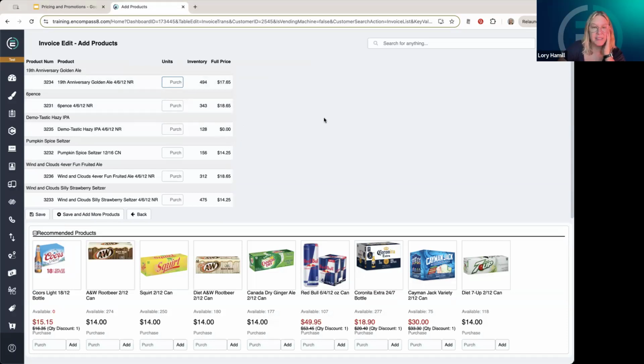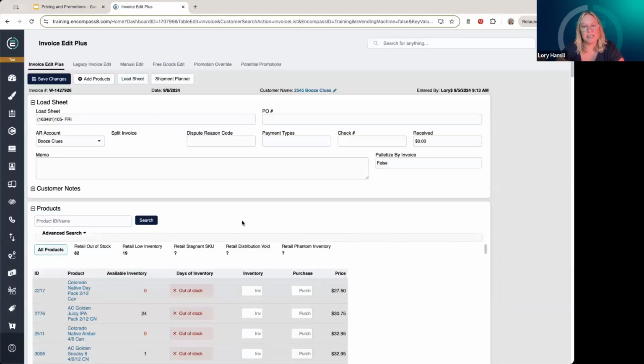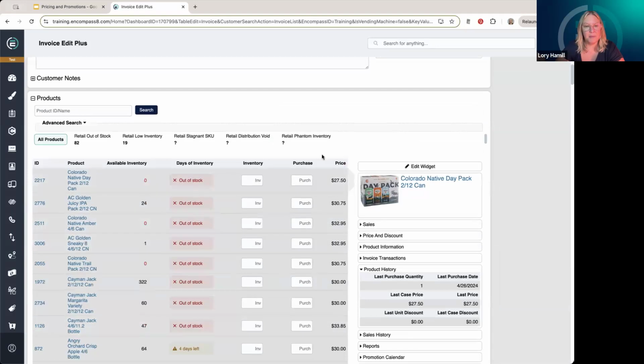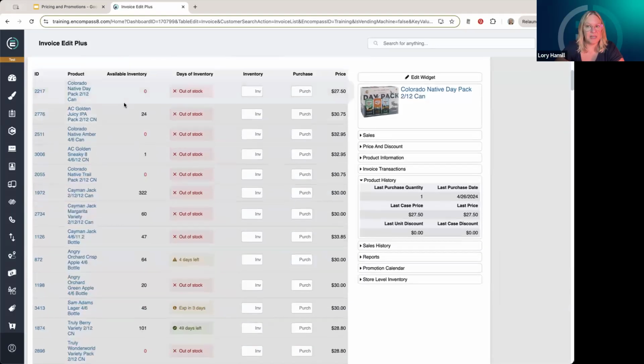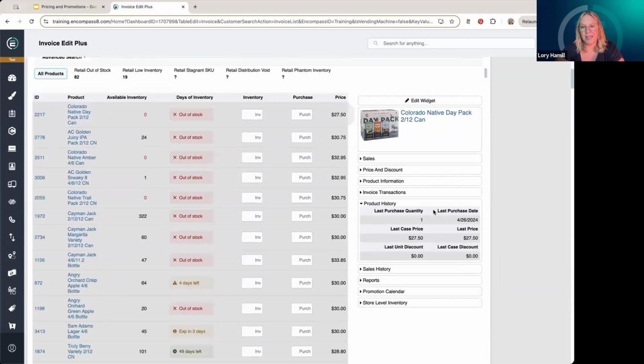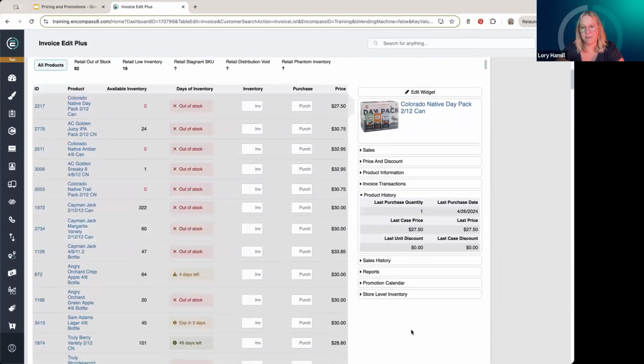Now I know I want to add this product to this invoice. I'm going to continue to do that. So I'm going to add 1 unit of each of the products in here so that we can talk more about it, but keep this $0 in mind. I've got set prices for all of these things. I'm going to save those, and that price is coming through. I could validate it here if I needed to. I can also click into any of these products to see more about them.